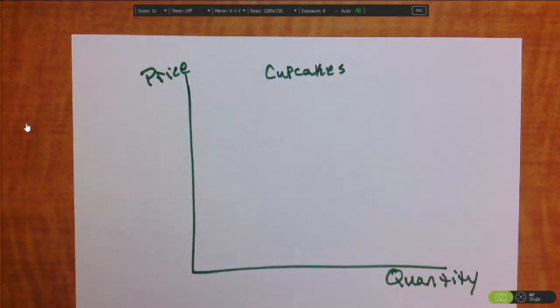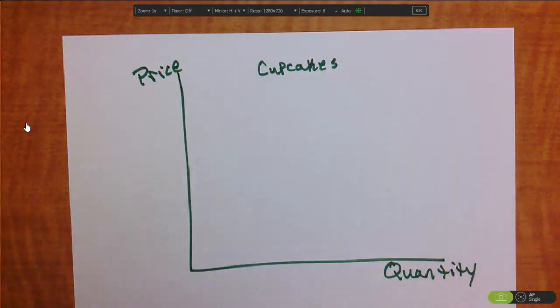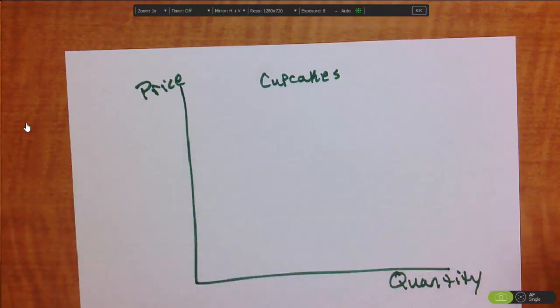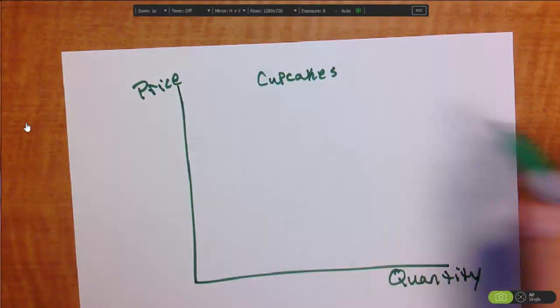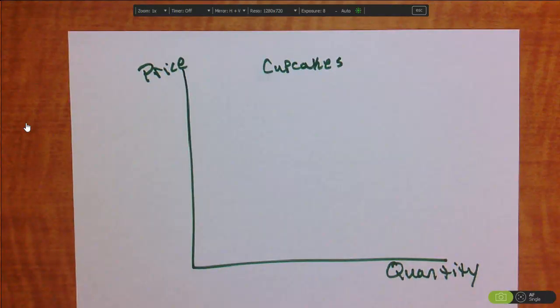And here's the tip. You take a product that students are familiar with. In this case, I've chosen cupcakes, for example. And what I want to do is show the students both the difference between demand and quantity demanded, and I'm also going to get them set up for when they start shifting these lines to the left and to the right. So we start off like this. The market for cupcakes has all kinds of cupcakes in it. So you ask the students, do all cupcakes cost the same amount? And of course the answer is no.